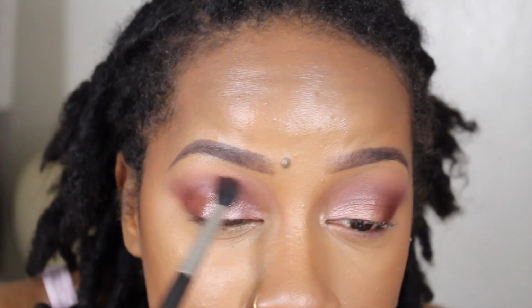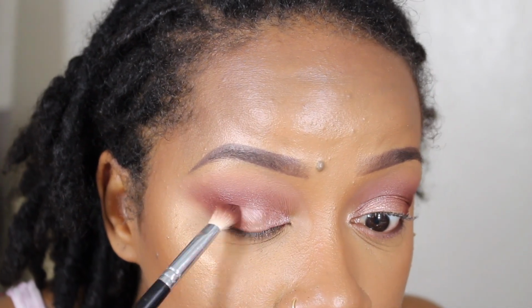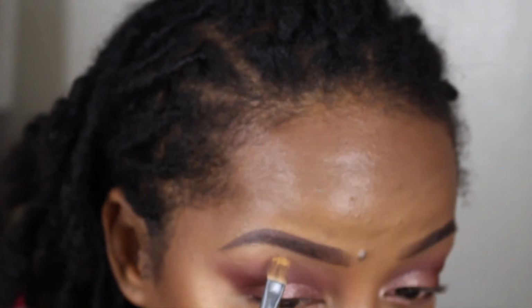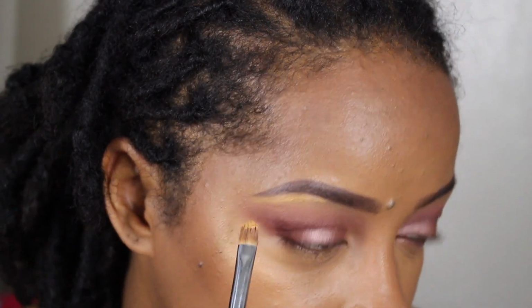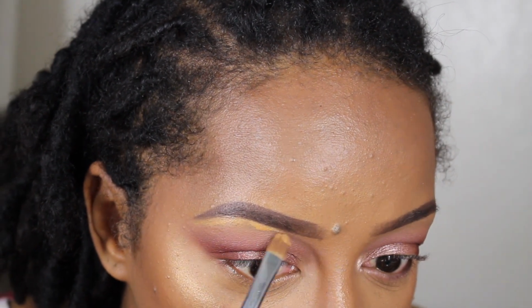And then I'm going to go back between my small blending brush and my blending fluff and reapply and blend, reapply and blend again. And you see me doing this more than usual because this is once again a dupe for a higher end product, so you have to kind of manipulate it a little bit. But for $10, I definitely think that it is worth it, because look at what it's doing right now. You do have to work a little bit more, you have to build those colors up, but totally worth $10.